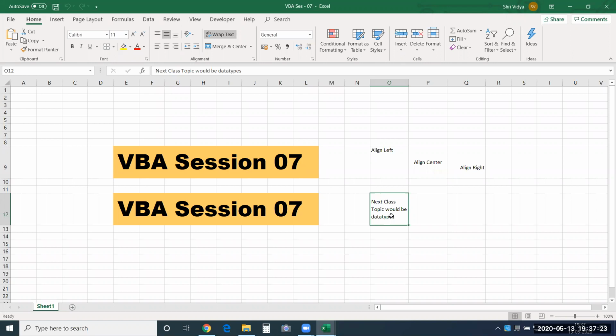So if you want to remove the wrap text, now suppose you want to adjust the row height and column width of a given cell, we'll see those things.